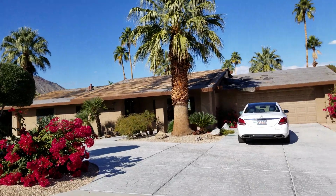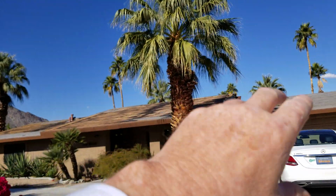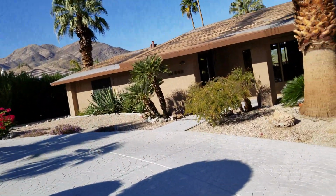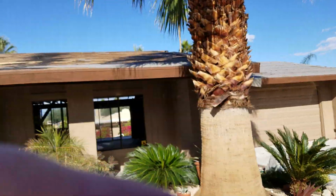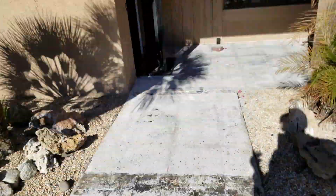Something I noticed right off the front is that we don't have any roof. When I say this home's been gutted, it's going to need to be re-roofed. The landscaping is very easy to work with. You're going to see some expansion that would probably be easy to do if that garage wanted to be pushed out so that you could expand on the living room.